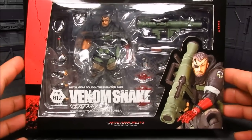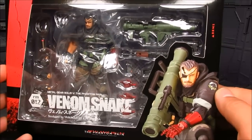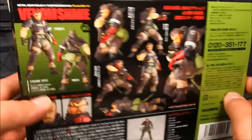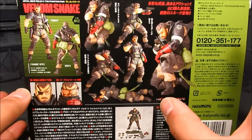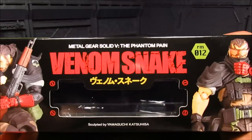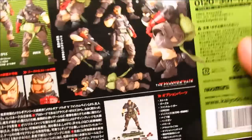We got Venom Snake. I think it's also Big Boss, among other nicknames or code names he has. And this one looks really awesome. A lot of accessories, as you can see here on the back. I already got a chance to play with it. Some of the accessory parts didn't really show, or the instruction was a little vague, so I may have to play around with it. It doesn't really help that I can't understand Japanese, and some are in Japanese instructions. Anyways, that's it for the box.